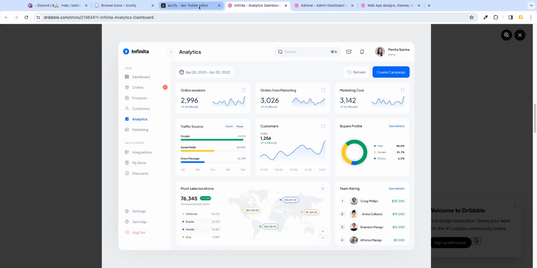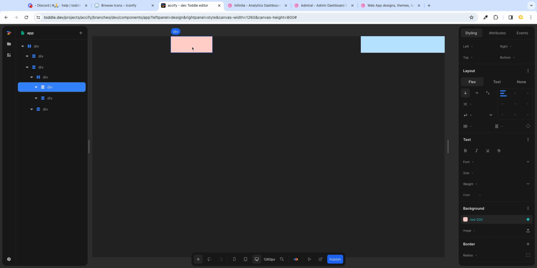Okay, so if we look at this one, then we just want some text in there. We're not going to go too deep into the text just for now, because we need to look at some of the styling, but we'll just do something to get us started in here. So I'm going to put a text element in here. Now I want it to be centered vertically anyway. So in this div, I'm just going to click on that, and that will mean anything I add in there will then be displayed in the middle.